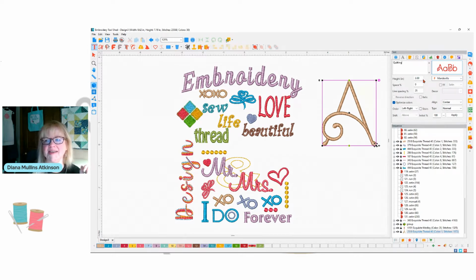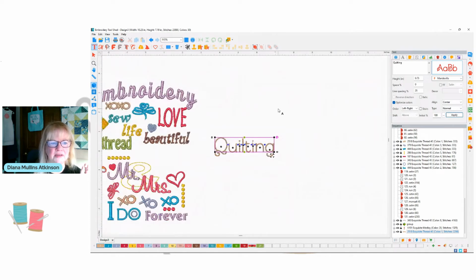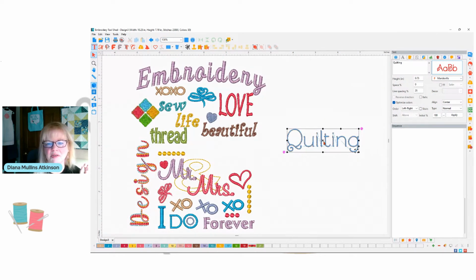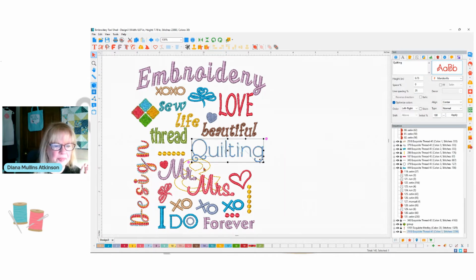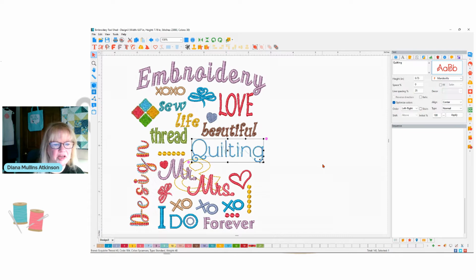Now, this is really big. See how it tells me right here that this comes in at 3 inches? Well, I know I don't want that word to come in at 3 inches, so I can change that right now. I know that I want it to come in at about maybe 3/4. So I just type that in. It comes in. I'm going to get all of this on the screen. Just say to fit. There we go. And I'm going to set it and bring it right in here. And I don't care that it's overlapping this stuff at the moment because I'm going to actually get rid of that. And here I know I used this beautiful color that I love so much, that 904.